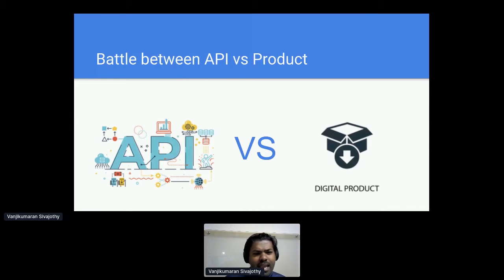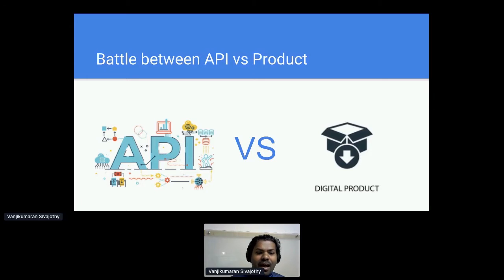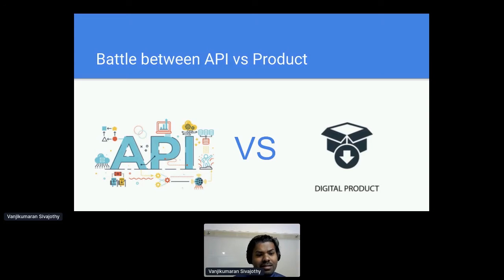In this API economy-led world, there are multiple types of APIs used by organizations, but we can categorize them into two basic classifications. The first set of APIs are a product itself — organizations make revenue by selling these APIs. The second set are utility APIs that allow access to the digital product of the organization. For example, in my current organization, we do not sell APIs, but we utilize the API as a facade to access our digital products. Therefore, the API acts as a utility to access the product and add value to the full value chain.